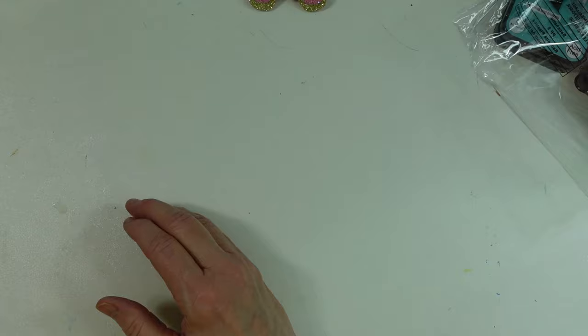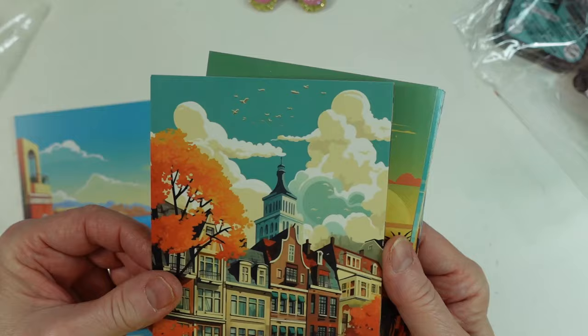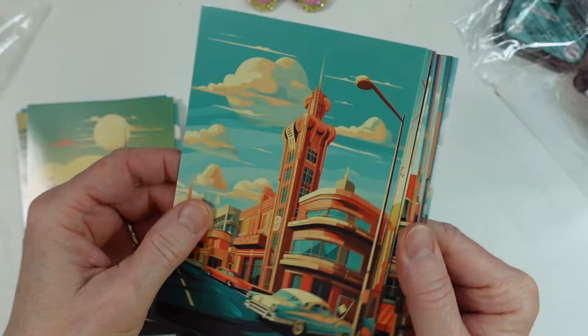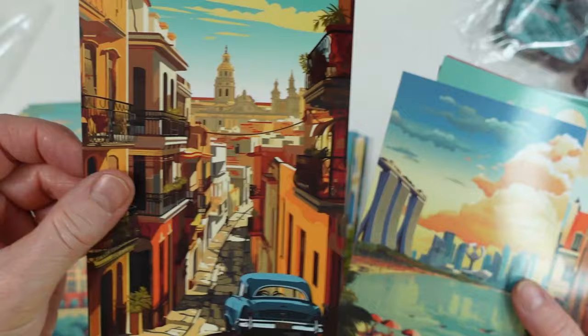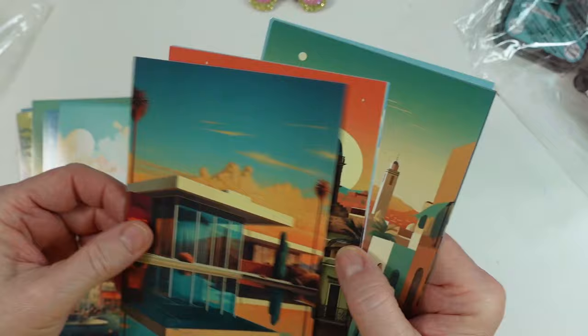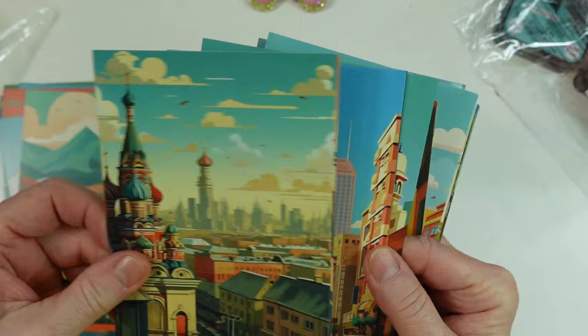I did get a lot of papers this time. Here's a set — these are 50 — and they're like a postcard kind of paper. They're landscapes of just pretty places, and they're gorgeous. They're retro looking and also futuristic looking. There's France. I got these to use just to paint by and to get ideas for landscapes and urban scenes.